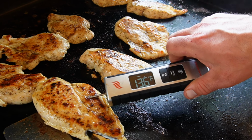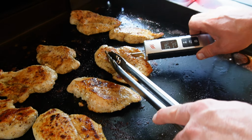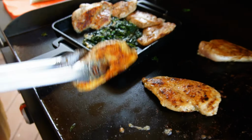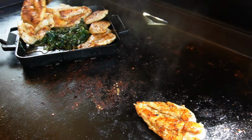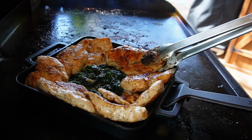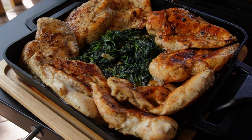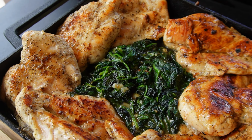143, 136. We're shooting for an internal temperature of about 165. Look at that, 167. And take a look at that. Oh my goodness.